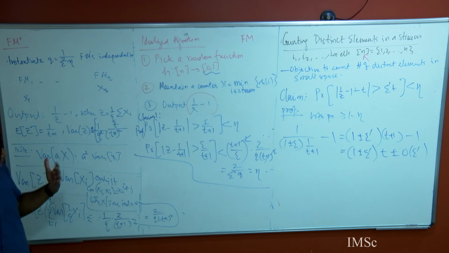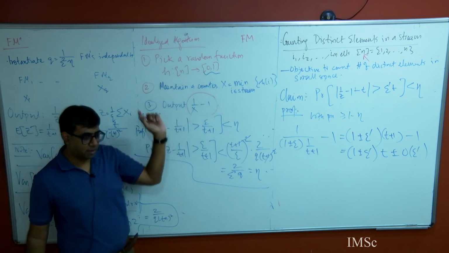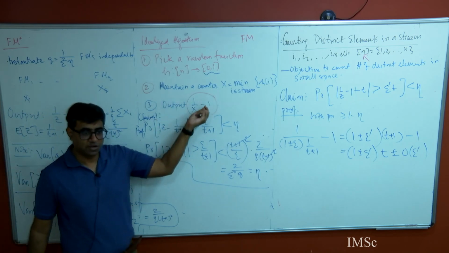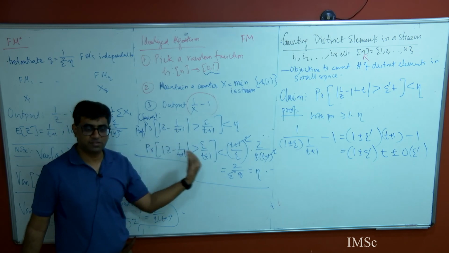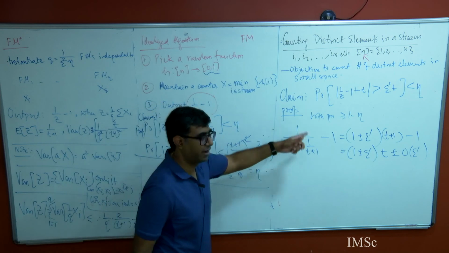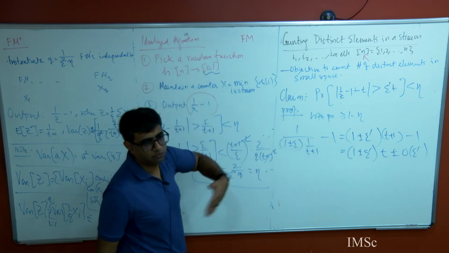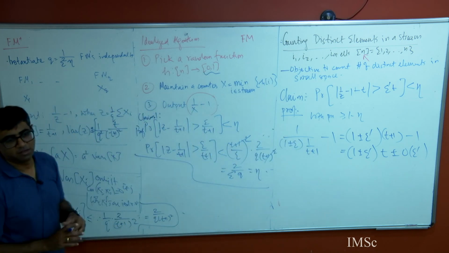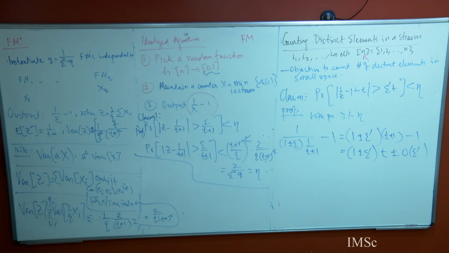So the point was that once you are able to show that some random variable on which the whole function depends happens with good probability, then you can show, by just doing some computation, that the random variable it depends on also happens with very good probability. Okay, so this was your Fm plus.